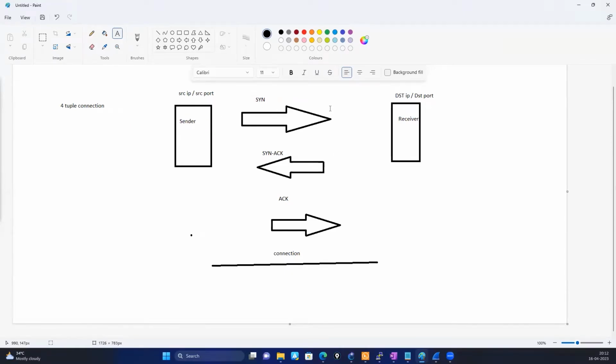So 4 parameters are involved here, and this is connection-oriented. So we know about that. Once this connection establishment is successful, only then will TCP share these TCP options.